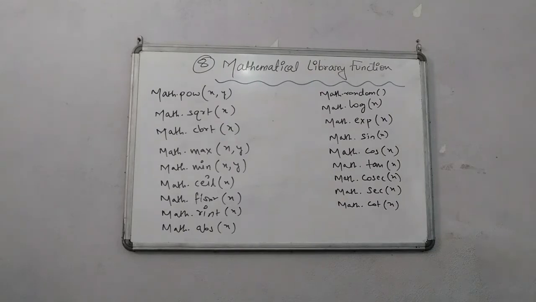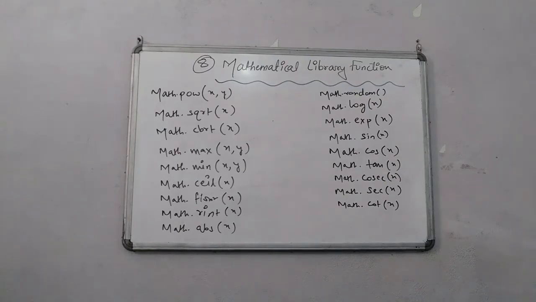Math.log, logarithm values, a log table is there, based on that, like Math.log of 10, the value will be displayed. Exponent value, e to the power x, Math.exp of x means e to the power x, it again has a table, and from there the value will be displayed. We don't have to remember the values; these are special types of mathematical functions. Then I have written sine, cos, tan, cosec, sec, cot, these are all trigonometric functions. They have the trigonometric table, we just have to put the value of x like 0, 30, 60, 90, 45, and the value will be displayed according to the tables.